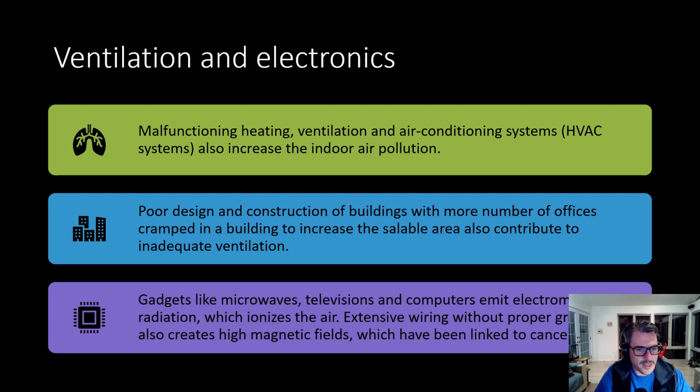problems. Things like malfunctioning heating, ventilation, and air conditioning systems have increased the rate of indoor air pollution, and these poor building designs and constructions of buildings with more individuals pushed into smaller spaces have also contributed to a dramatic rise in indoor air pollutants. One interesting thing is that gadgets such as microwaves, televisions, or computers emit electromagnetic radiation, which can ionize the air. Extensive wiring without proper grounding can also create high magnetic fields. All of these sources have been found to lead to cancer.